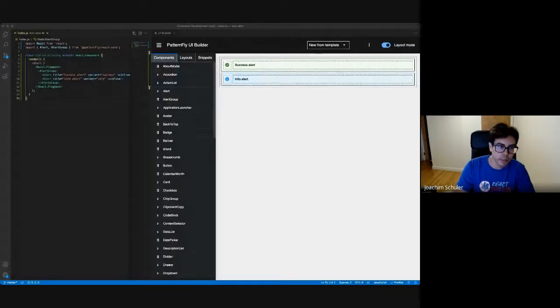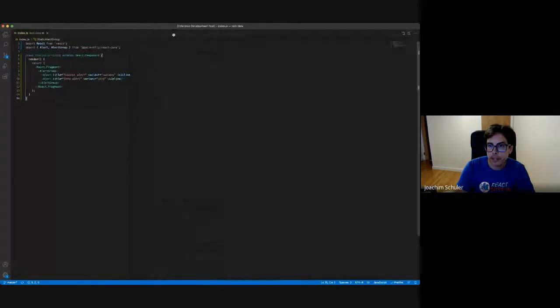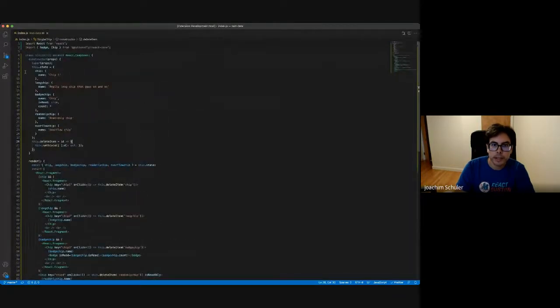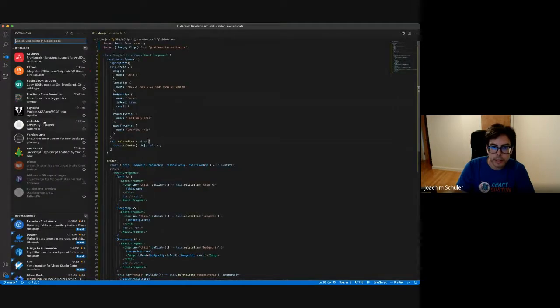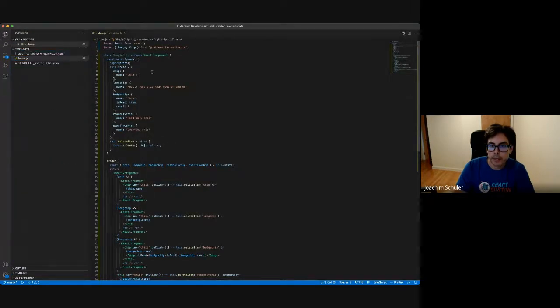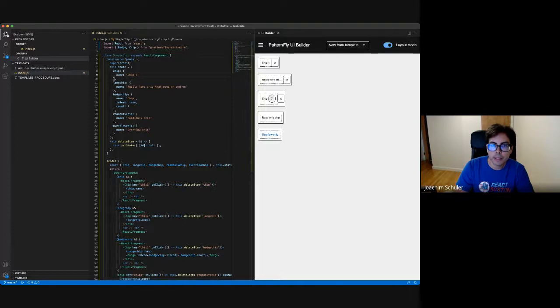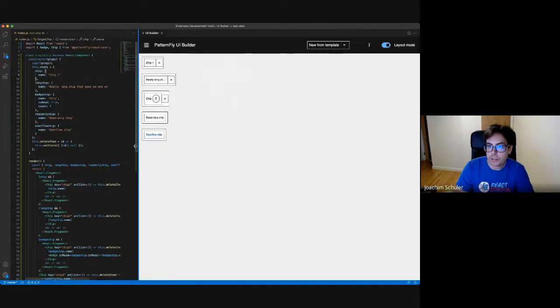And the great thing is that if you go to PatternFly.org, you can actually copy most of the example code pieces that are there and paste them in. So for example, you don't see this because I'm only sharing VS Code, but I am on PatternFly.org, and I went to the chip group components, and I'm just going to drag and drop that code into my VS Code editor. So I just copied over the code here, and then there's an extension for VS Code. It's called the UI Builder. And the way I would run it is I would have the file I operate on open, and I execute the UI Builder command, which is also going to bring up the same interface that you saw within VS Code. So it opens up this panel.